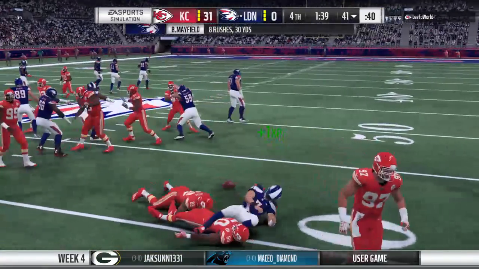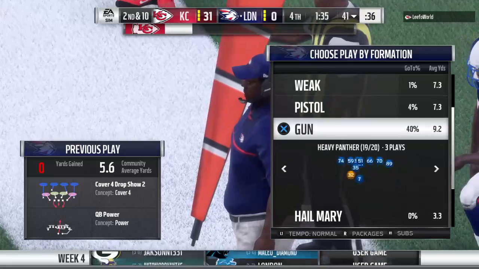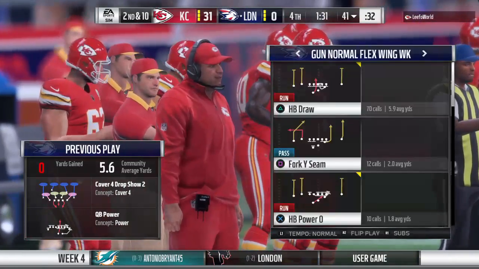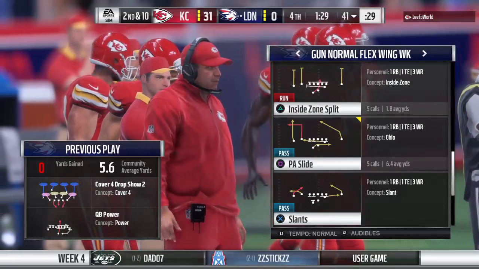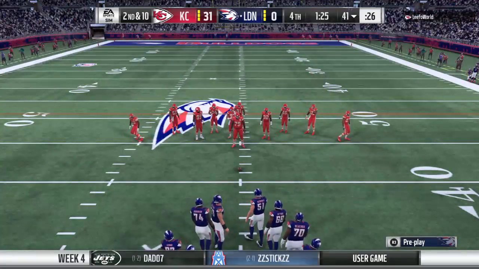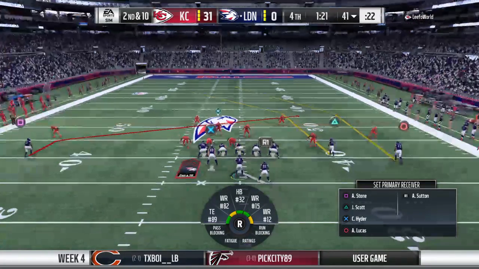Looking for a cutback lane, but nothing there as he's met at the line of scrimmage. No gain there as he kept it himself at 2nd down. I don't think any of us were surprised that they decided to start this drive on the ground after the last 2 drives ended in interceptions. Unfortunately, though, not a lot going on that first play. Yeah, I think the anticipation was felt also by the defense.